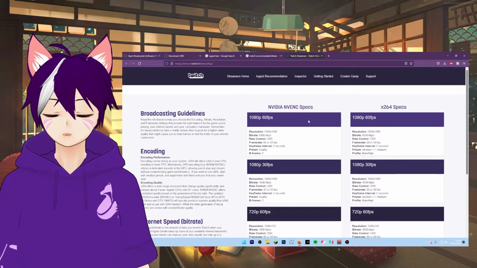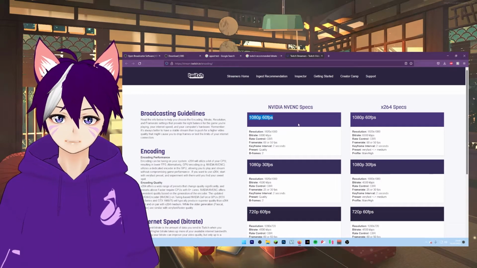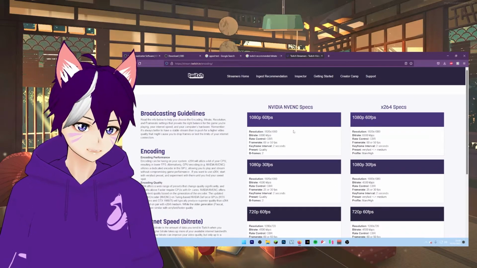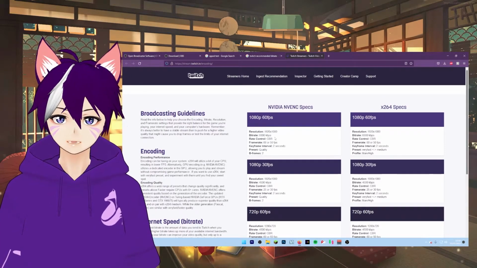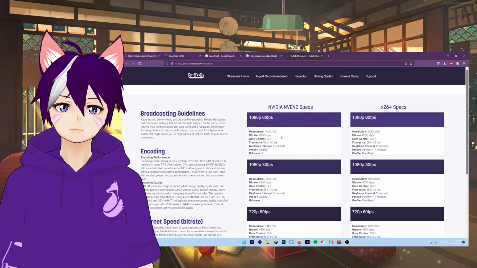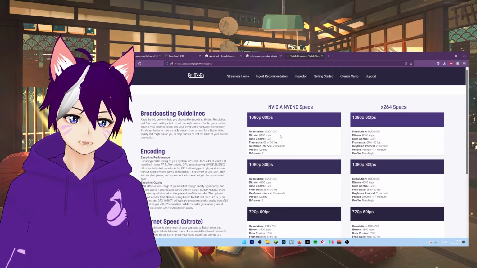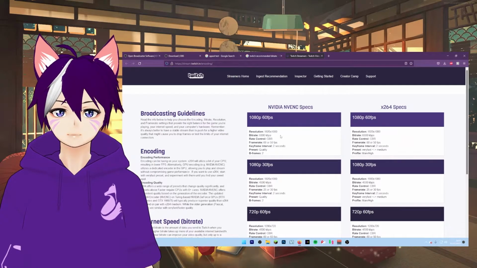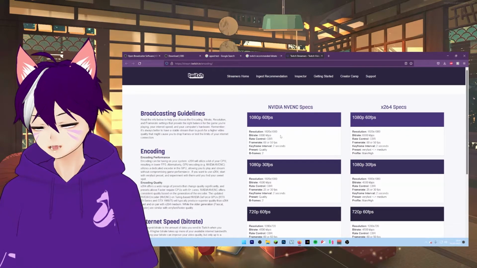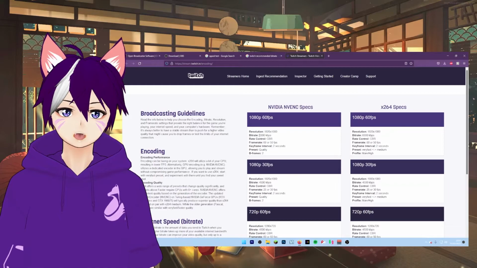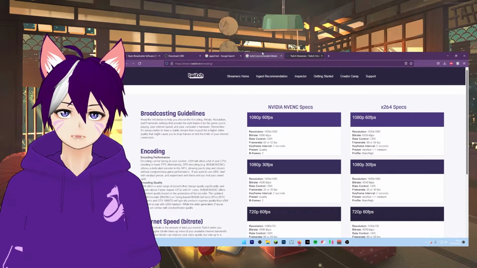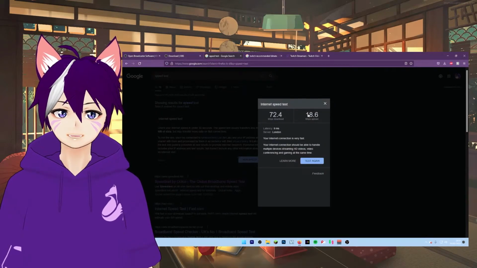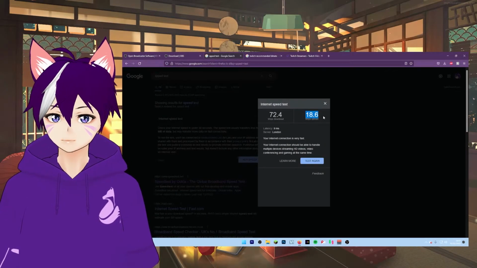So for 1080p 60 FPS, it recommends a resolution of 1920 by 1080, which yeah, is obviously 1080p. For bitrate, it recommends 6000 kilobits per second, which is the max Twitch can handle. That is about 6 megabytes per second up. So can you see where speed test can come into play?